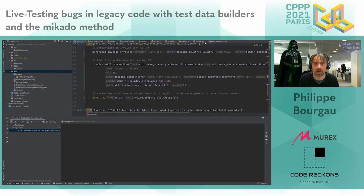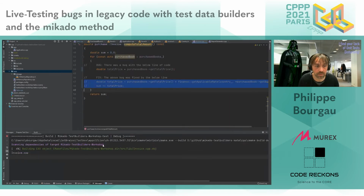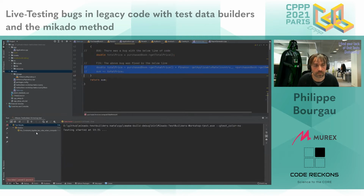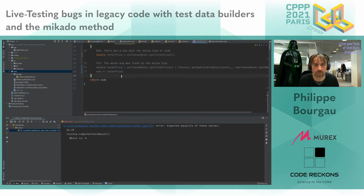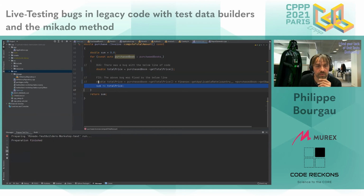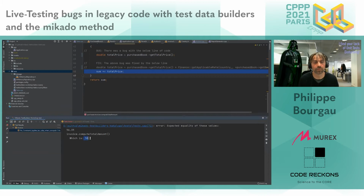So I just want to make sure, if I uncomment this and comment that, and I run it again, let's see what happens. Will it fail? Yes, it does. No, it doesn't. Shouldn't be. Oh, I forgot. I shouldn't have commented this one. Let's see exactly. This is the test I wanted to fix, the bug I wanted to fix. And here we've got a different value, 50, which is not converted. Okay, great. So that was the first iteration.